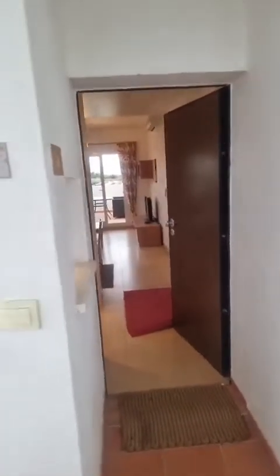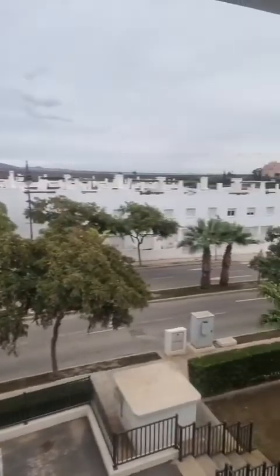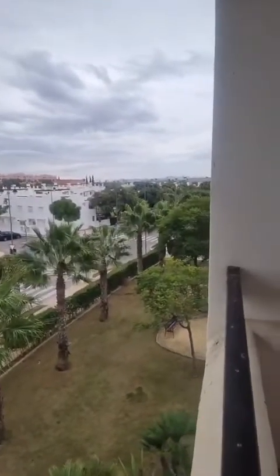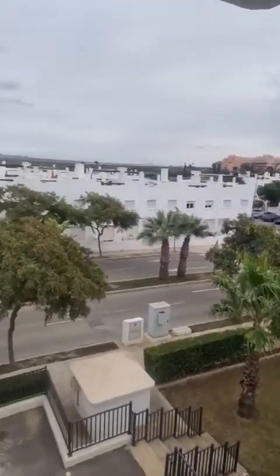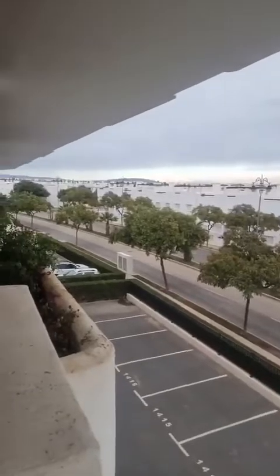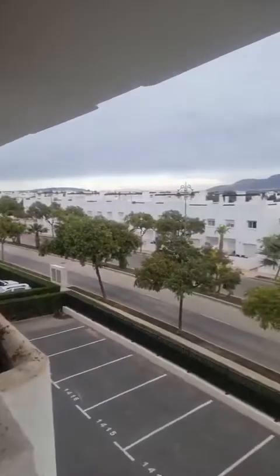By the way, you see us dealing here with our for sale boards because we have a very funny situation that our for sale boards are disappearing. I cannot imagine that this has anything to do with our competition who had the apartment for sale for some while. I have no idea if this has any connection to that, but it's really weird that now we're putting up the fourth for sale board on the same property and they disappear.